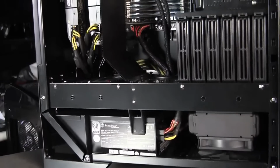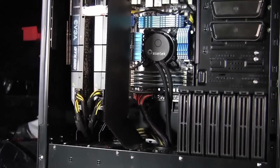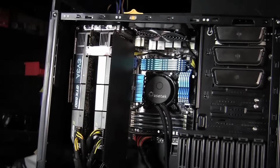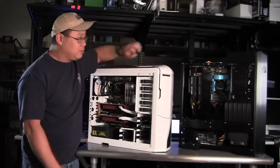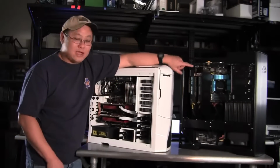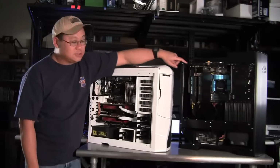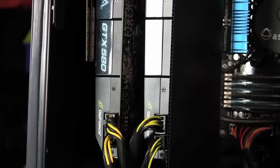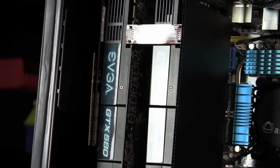A lot of that's because this is a very expensive case that Falcon uses, and they also use this extremely cool OCZ Revo X2 drive, which is 4 small SSDs in RAID 0. Obviously, that's going to push the price up. But really, what I'm trying to show you here is what happens when you have a $300 CPU and a $1,000 CPU. So in this $300 CPU, even though this machine is more expensive, Falcon gives you two GeForce GTX 580 cards.